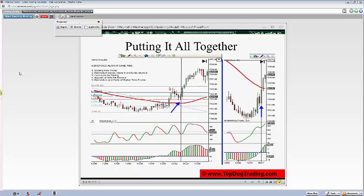Number 4, since we're buying a retrace, we want the impulse move to be strong. That's your momentum. And the correction to be weak. So it is, but then we need something for it to bounce off of. And that kind of proves that the correction is weak. So if it bounces off of support, which is this red line, that's the 50% retracement level. And it does. It bounces back up.